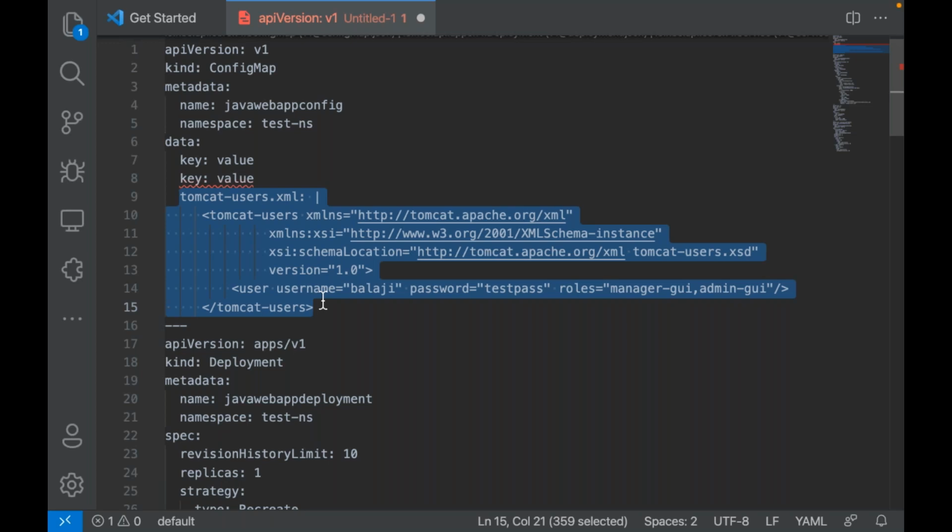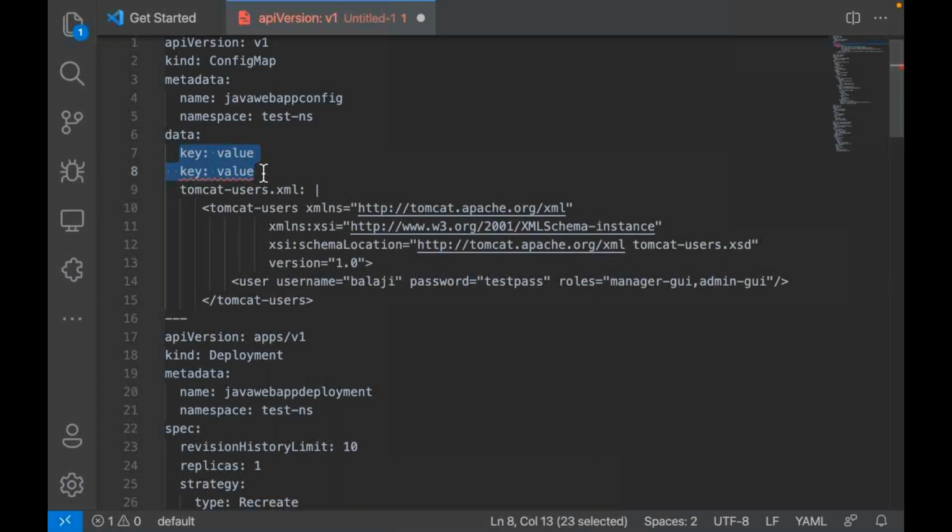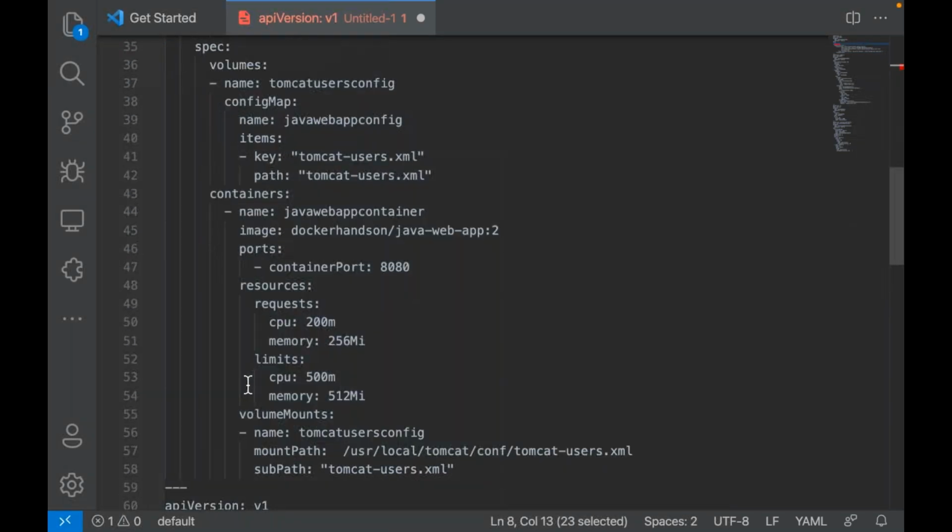Yes. If the application is reading those configurations as environment variables, then can I just define key value pairs as config maps or secrets, and can I pass those environment variables using env? In the previous example, the Spring Boot example, how was I passing configurations? In the previous example, I was passing configurations as environment variables. So based on your use case, based on your requirement, you can apply this logic.